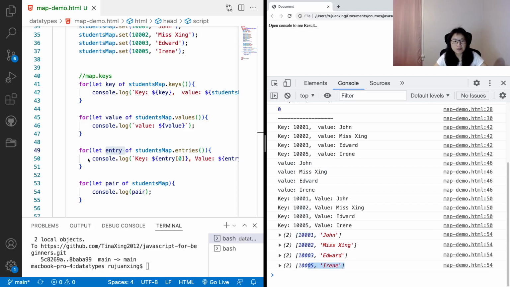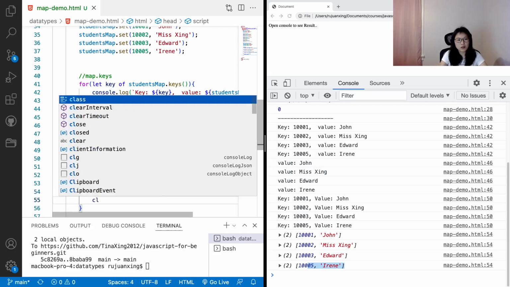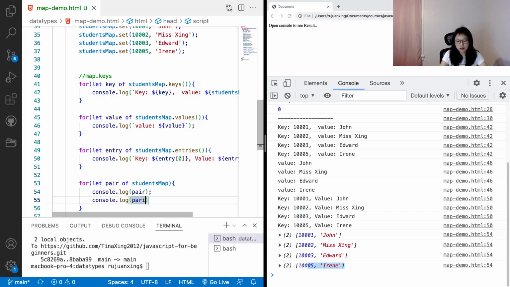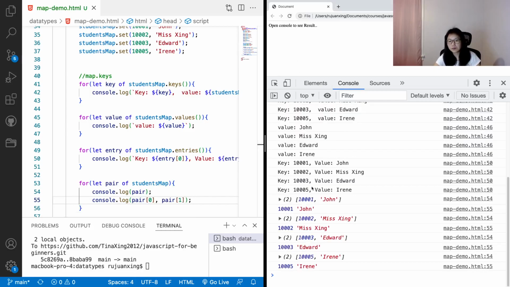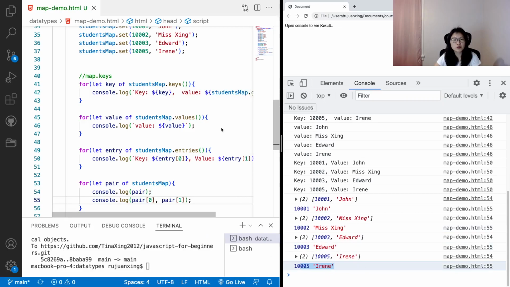pair. And if you want to get each one, you can do the same thing as before: console log pair 0, which is the key, and pair 1 is the value, and you will also get a key value pair here. So here I showed you four ways to do a loop.